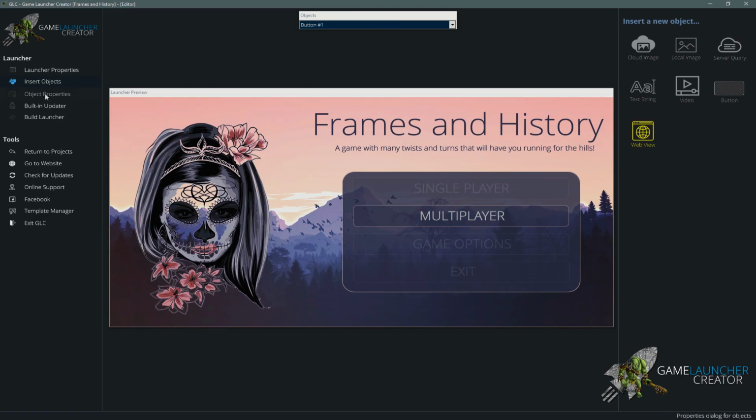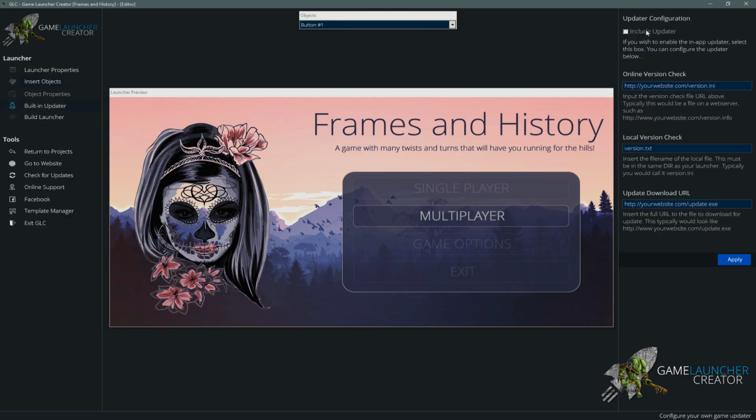Now, one of the other biggest highlights of Game Launcher Creator is the built-in updater. So many people don't want to be writing patching systems and update systems. Well, you don't need to with the Game Launcher Creator, because you just simply select include updater, and then you have a file on your server which says what version you're using. Now this has to be an integer, can't be a float, it has to be an integer, so it has to be either version 1, 2, 3, 4, 5, 6, 7, 8, 9, 10. Now that doesn't have to represent your actual game version, this is just an internal number for you to use, and that checks it against the version file that you have shipped with your game.